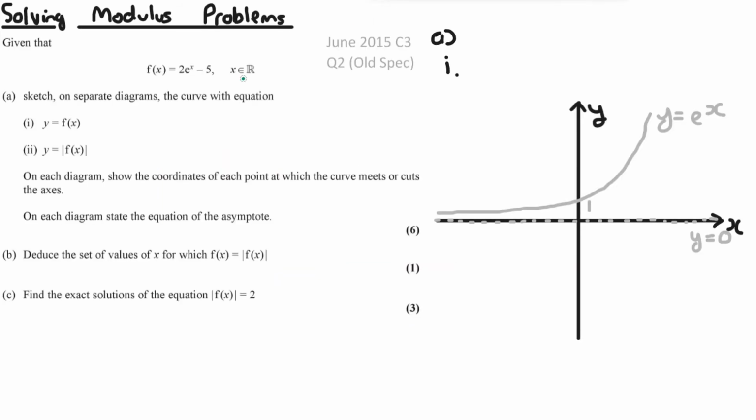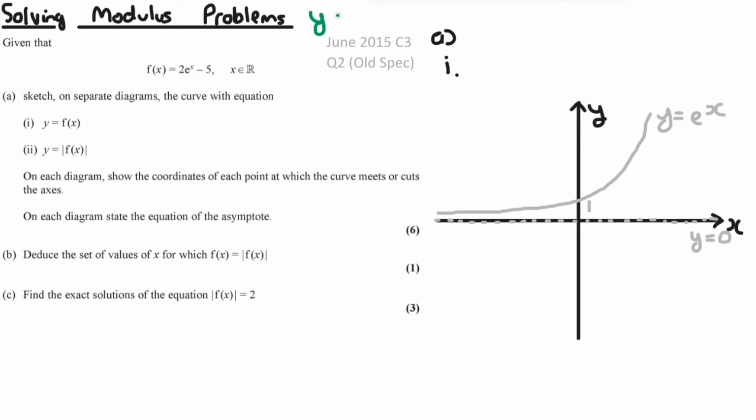So here's one final example that we'll go through. So we have this function here, f of x is equal to 2e to the power of x minus 5, and we need to sketch y is equal to f of x. Now, this is actually a multiple transformation question because we have this graph, e to the power of x, which we already know how to sketch, and we need to apply these two transformations. So remember how multiple transformations work, is we do whatever affects the graph first. So it's first times by 2 and then minus 5.